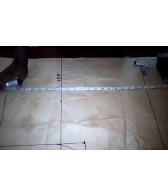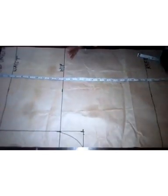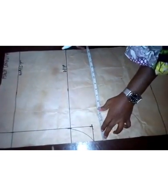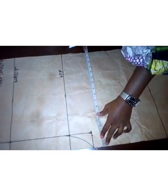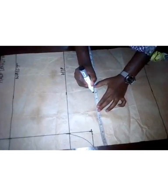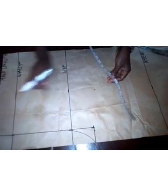So now we want to work on the circumference now. Now before we get the circumference, whatever pattern you are using, get the midpoint of that pattern, the midpoint. So I'm going to be measuring my pattern. What I have here is 16 inches. So the half of 16 is 8. So I'll be marking that 8 inches all the way from top down. It's so that your knee circumference and the ankle will balance properly.